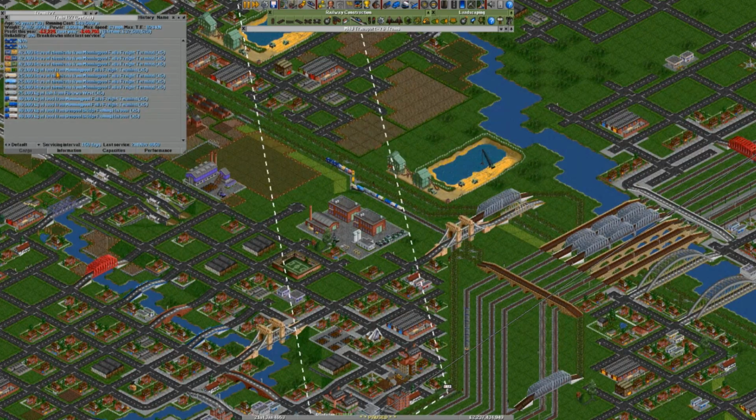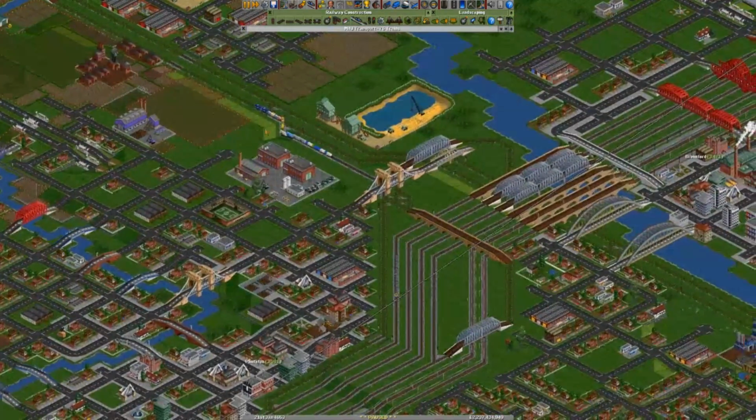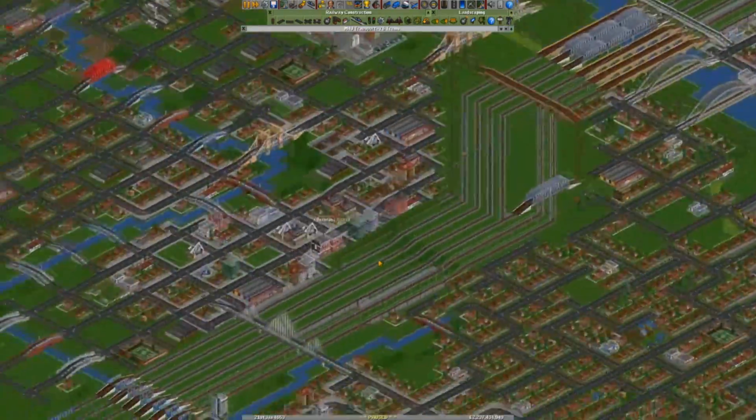In fact, here's a train coming in from Monningpool Falls. You can see it's carrying chemicals. It's also carrying food, fish, all that sort of thing. The slow trains will end up carrying food, I can imagine, because they've got a higher capacity than the cargo EMUs. But the idea is really to try and get the food onto those EMUs.